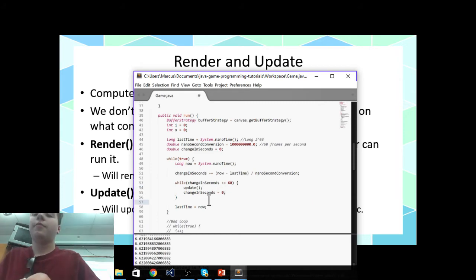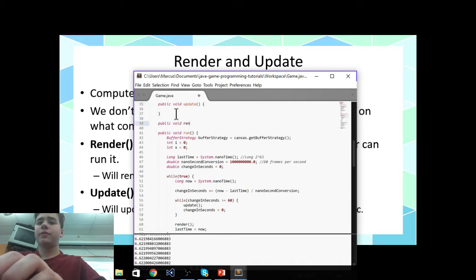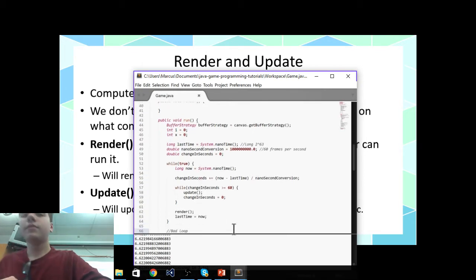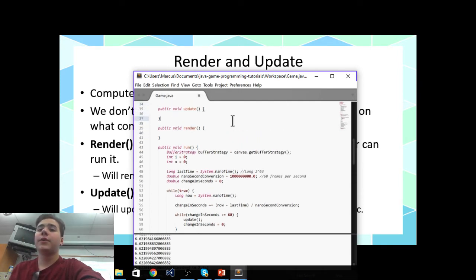And if you're wondering where we're going to call our render method, it's actually pretty simple. We're just going to call it right there, outside of this while loop, but inside the outer while loop. So it's going to run as often as render can be called, and there's no check to render as far as time goes or anything. So create a blank render method as well. Any questions so far? That doesn't have to be above, it can be anywhere. Yeah, it really doesn't matter at all.